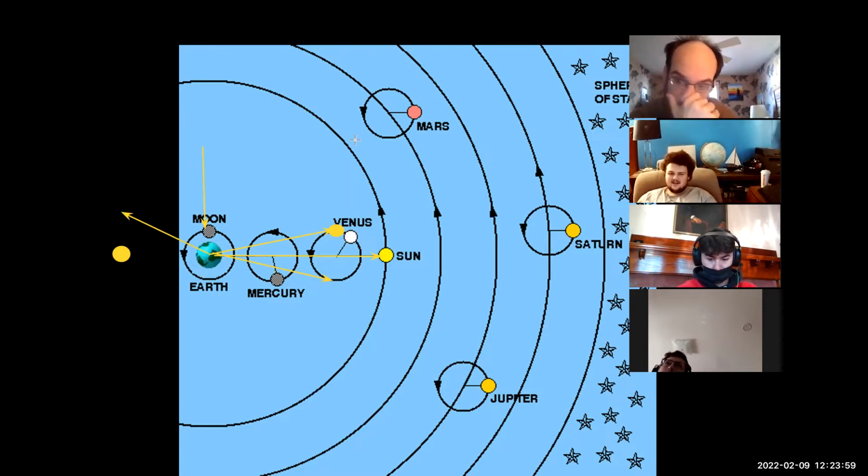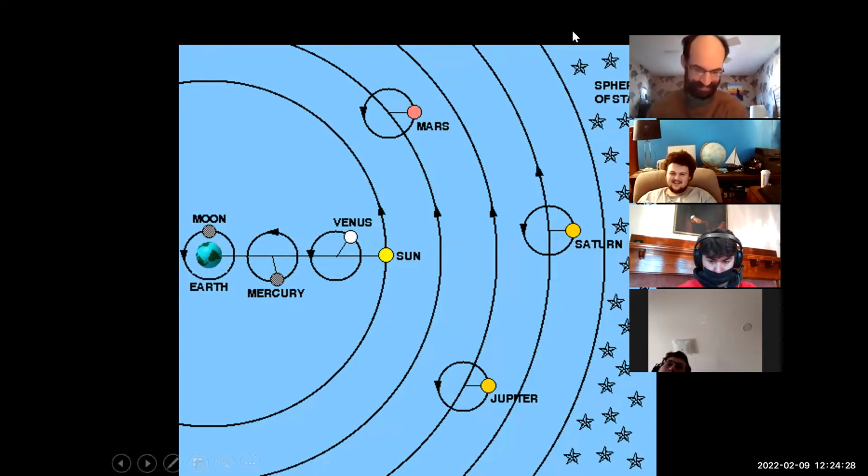Right. So in other words, if the Ptolemaic solar system was true, if it was real, then you should only be able to see Venus in two phases. It should be new when it's here, or it should be crescent when it's there or there. But Galileo saw a full Venus. Which is kind of hard to understand unless Venus is on the other side of the sun, right? So it's basically like he was actually watching Venus go around the sun. Like there wasn't even any doubt in his damned mind, right?